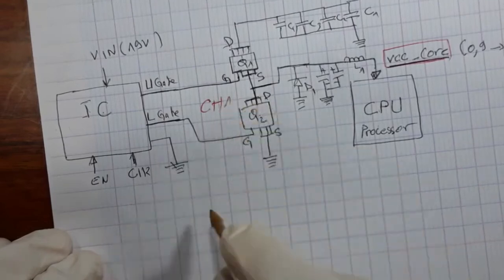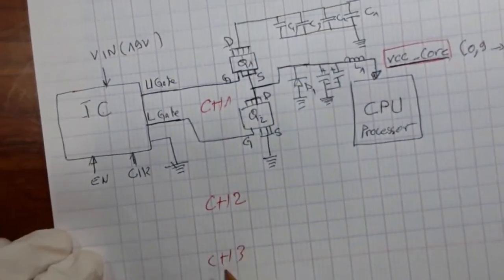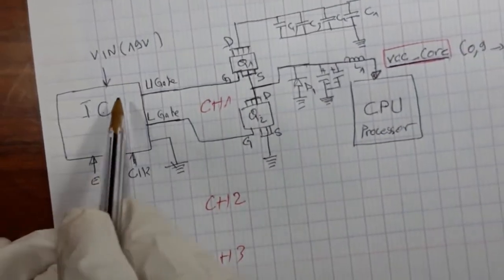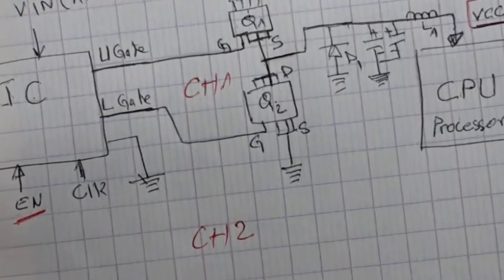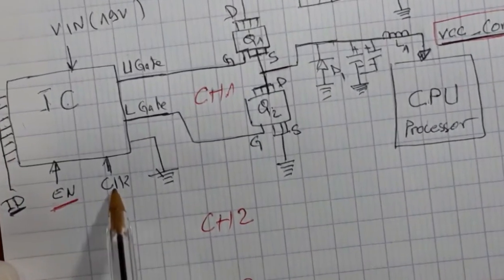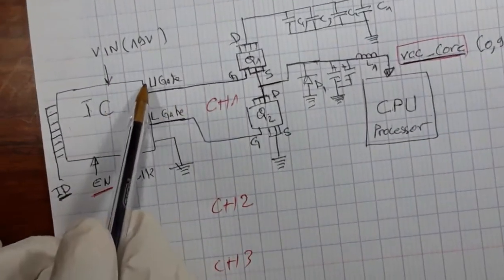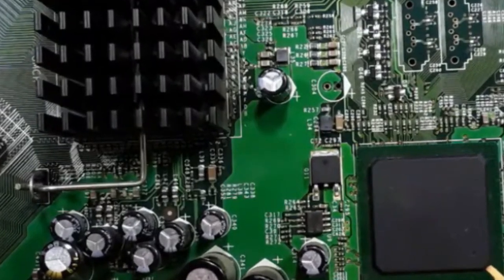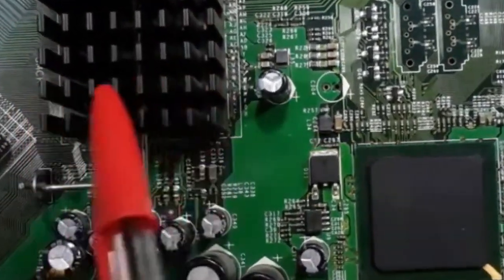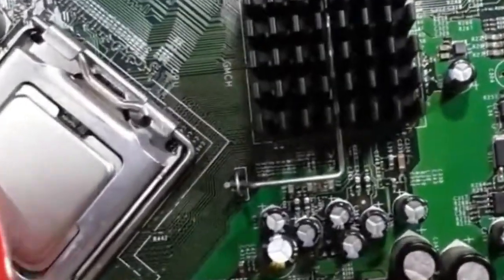In terms of power distribution, the setup typically employs multiple channels using 2 or more MOSFETs to effectively manage voltage, ensuring stable power output to connected components. As the IC receives various signals, including clock and enable signals, it generates vital control signals for the MOSFETs, which is essential for the seamless operation of the CPU and other components. Additionally, the video explores the GMCH circuit, drawing parallels with the CPU circuit and highlighting the filtering capacitor's role, which is crucial for effective circuit design.